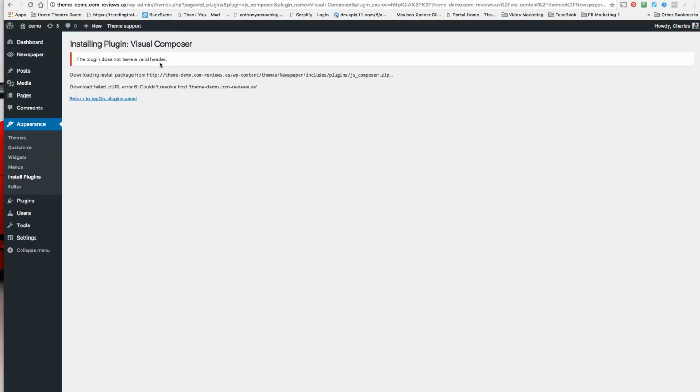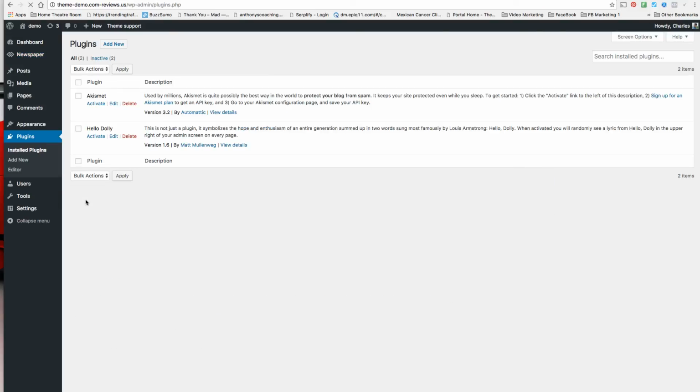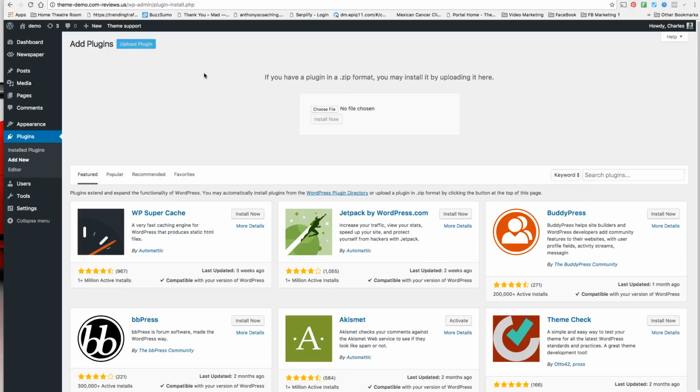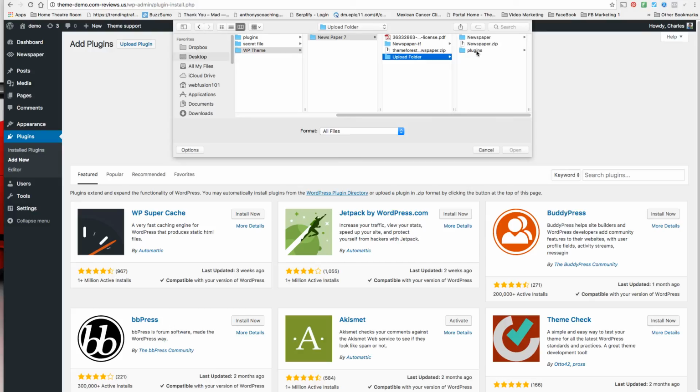Plugin does not have a valid header. Okay. Error 6. So I run into errors the same on this. So I also cannot upload plugins on my server. I'm going to try it anyways. See what error it gives me. I have to FTP my plugins as well, which I use anyways. Sorry, I'm a little unorganized there.